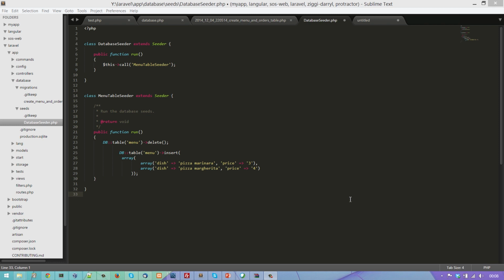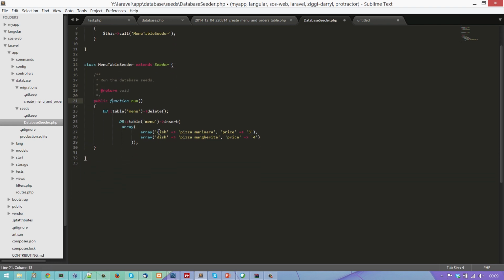And finally, let's seed our DB. I created a file called DatabaseSeeder.php in the directory database/seeds, and I copied the file from the Laravel official site, and I copied the class. We have a class DatabaseSeeder that extends Seeder, and with a single method run. In this method, we call the below class.